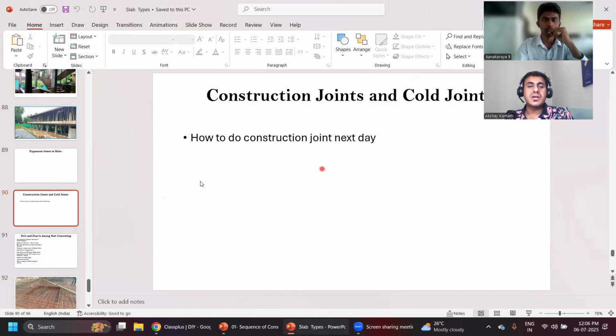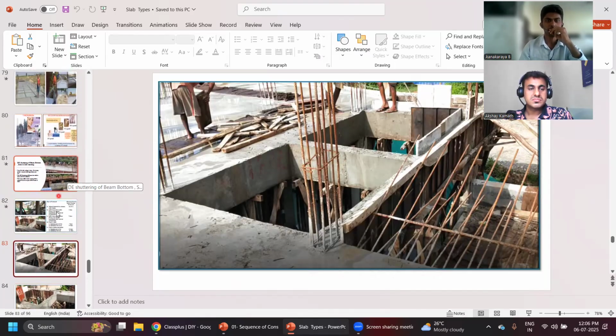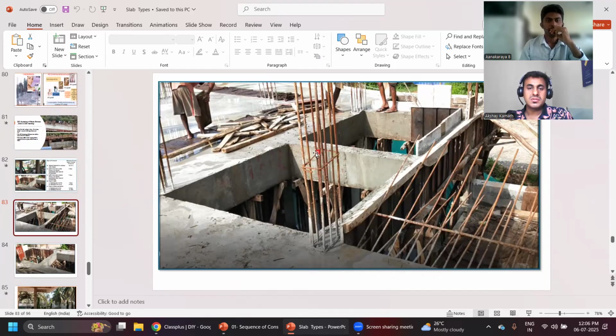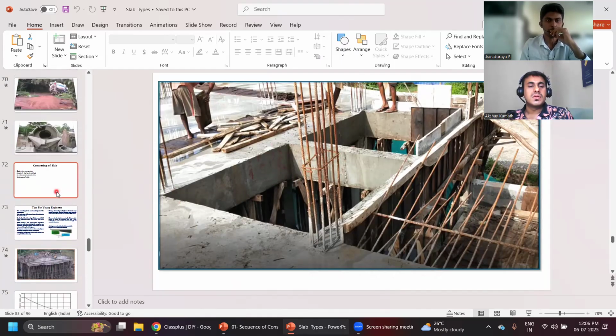Why are these lateral ties provided? Sir, lateral ties are provided to keep the bars placed in position. And what kind of member is a column? Column is a vertical member. No, no. Compression member. A laborer can say vertical member. If you're a civil engineer, you should say a column is a compression member. Okay, fine.